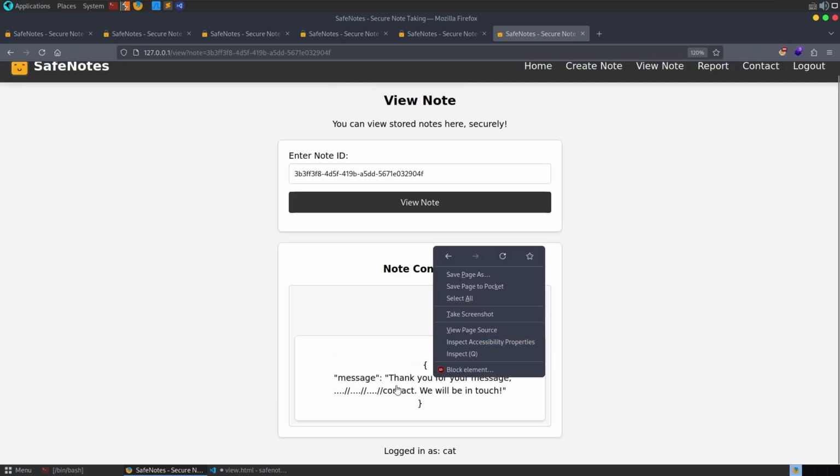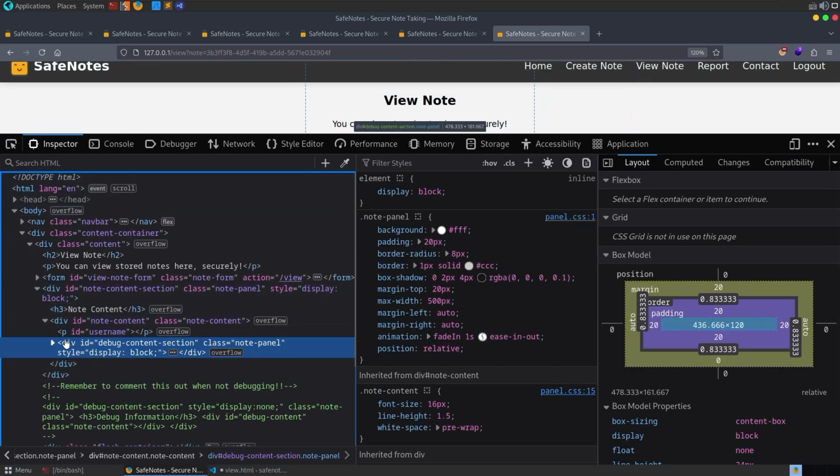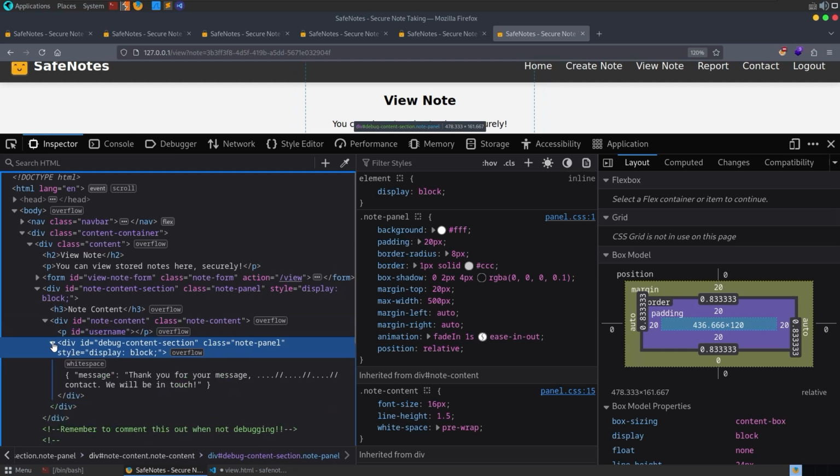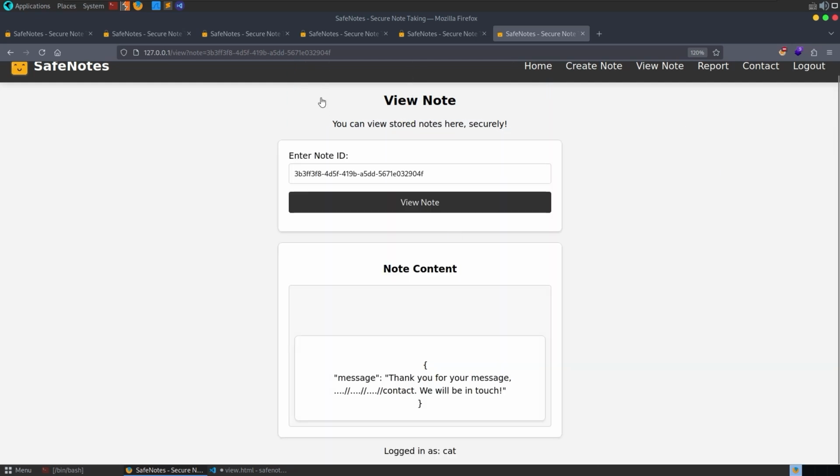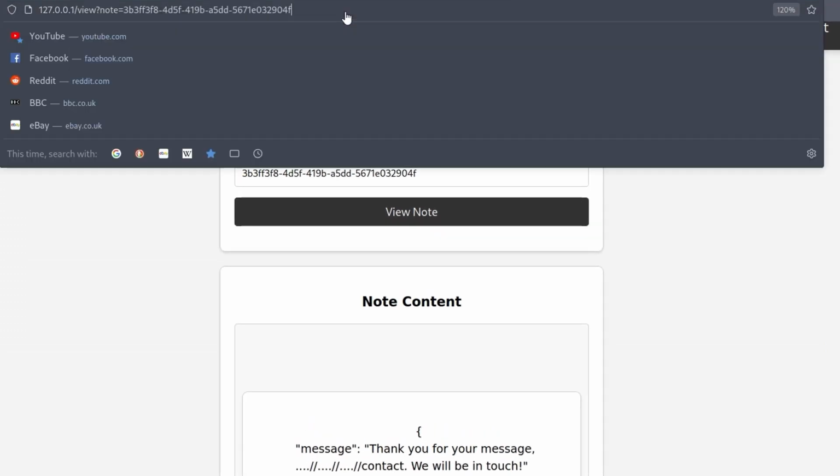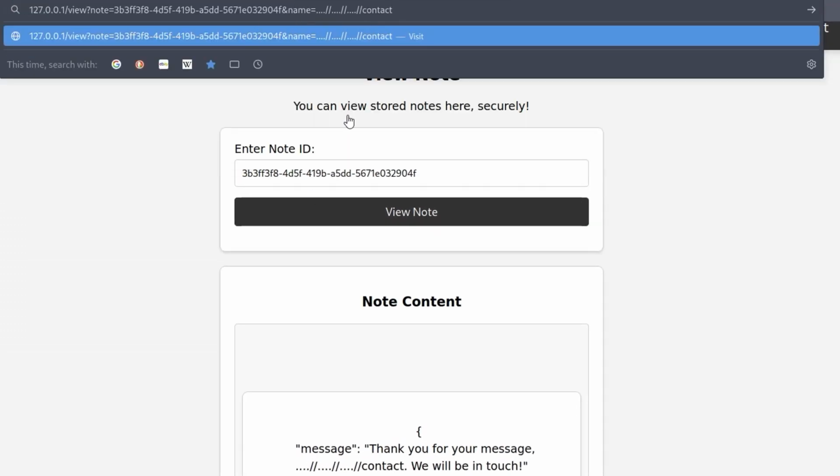And remember, if we inspect this, remember that this is not going to be sanitized with DOM Purify. So any XSS that's in here should trigger. Of course, we need that to come through the name parameter in the address bar because we can't put it in the note because the note itself will go through DOM Purify. So you can't just clobber the name element to have that XSS payload, if that makes sense. We want to go back to contact. We can't change this route. So we'll also need to put in like a question mark or a hash symbol or something here. So that would be like a query parameter.